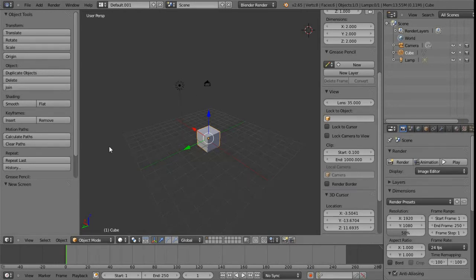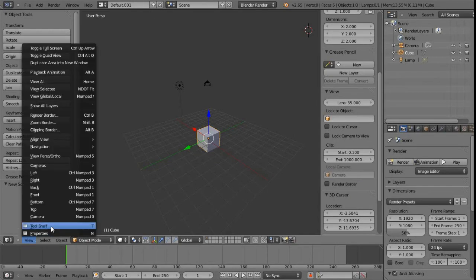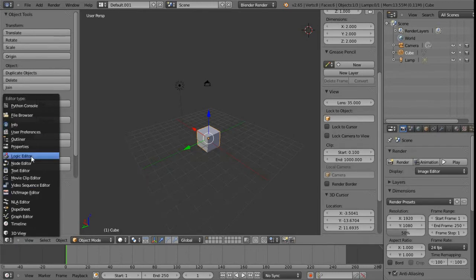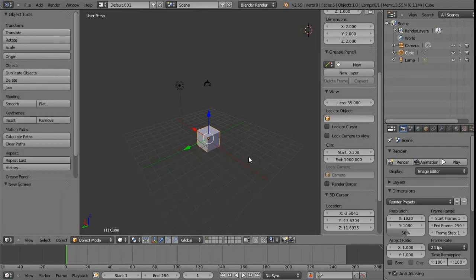These are just complementary sidebars to this 3D view. In fact, if we come down to the view there, we can see that those are the 2 windows, the sidebars that we get, and we can't open one of those on its own. It's always going to come along with the 3D view, so we can't find the tool shelf window in this list here.